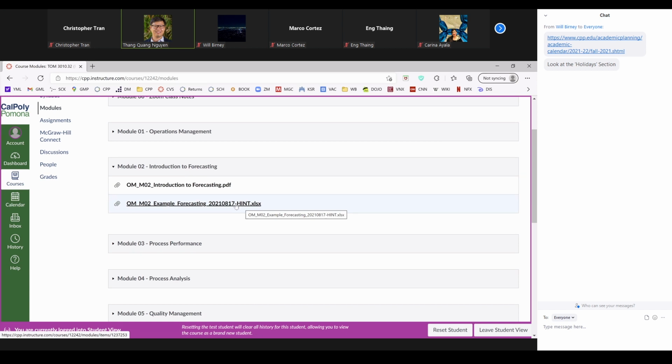So there are hints in it. If you open it, you might see some yellow shaded cells, and the cells will have equations. So actually, those are the hints for you to try it by yourself. But I will try to put out YouTube videos to assist you if you have difficulties in this exercise. All right, so I already have the Excel file that you can download from there. Let me show that to you, and then we work on it.